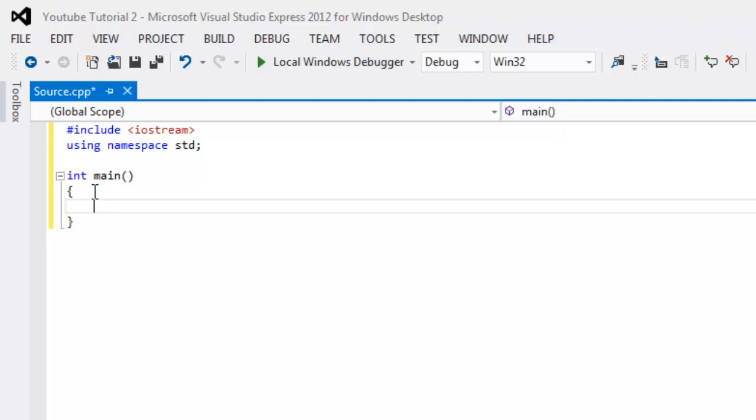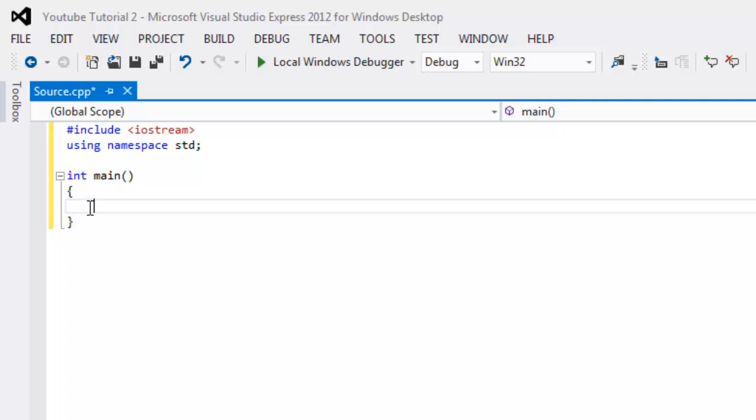Now when we run an application, the first thing that it looks for is main. Now if you don't have a main, C++ doesn't know where to start executing the code from, so we need this main function to say that this is where we want to start our program from. So the entire main function is contained within these two curly braces, so anything that we want to include needs to come between these two curly braces.